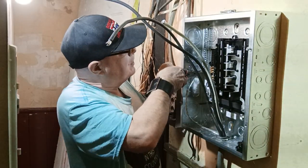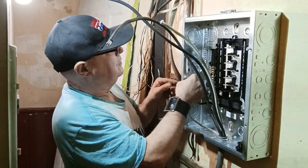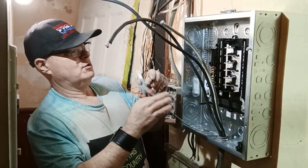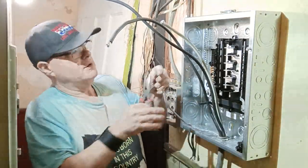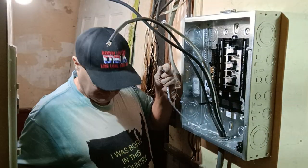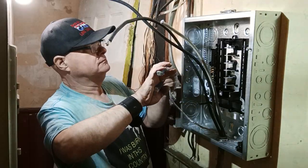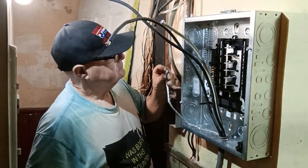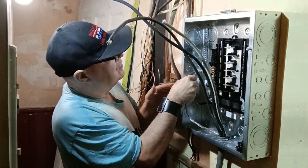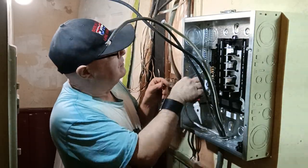If it doesn't fit, we're not going to carry on. We're not going to get frustrated. But it looks like it's going to fit. With just a little force, it will fit. I'm going to just get them all in there nice and straight. Let's get them a little tighter together here. Now, if they don't fit, we'll just put some in one screw above it and some in the screw below it. Looks like that's what we're going to have to do.